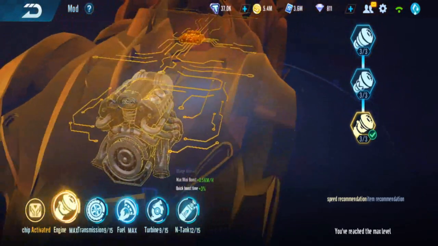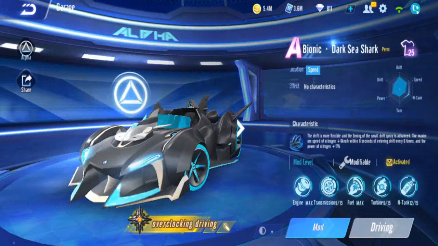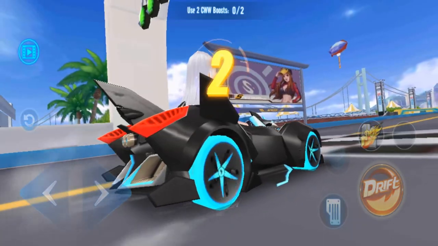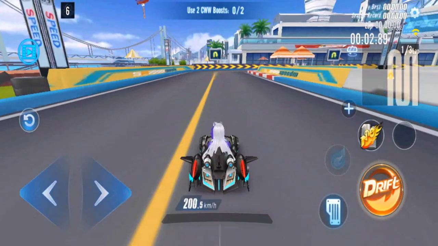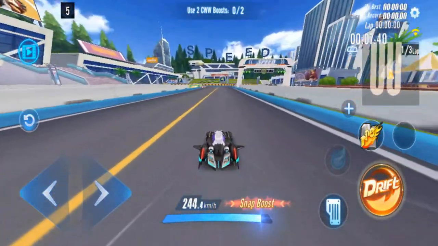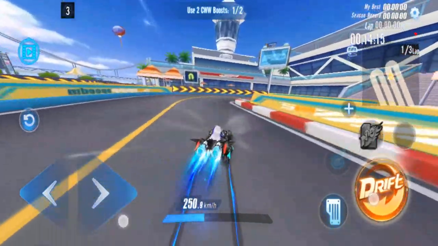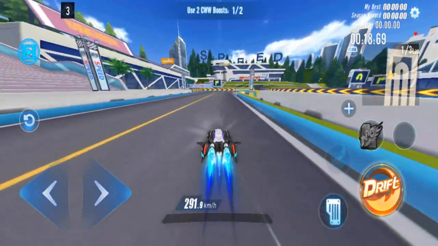Okay, so full mod is left, left, left, all left. Okay, let's test this out. Okay, let's test this again. Normal speed is 203. Double boost 249.2. CWW is 310.4. WCW 291.9.